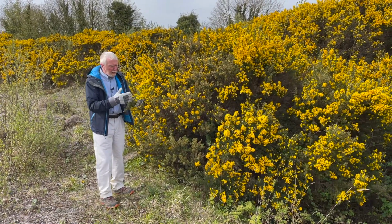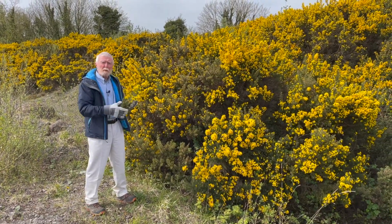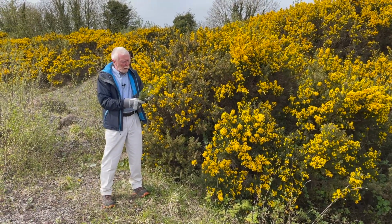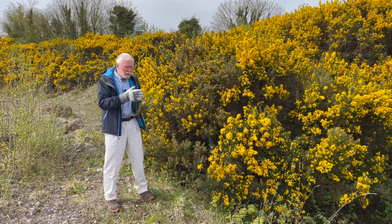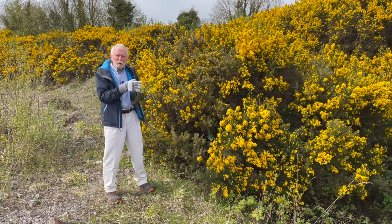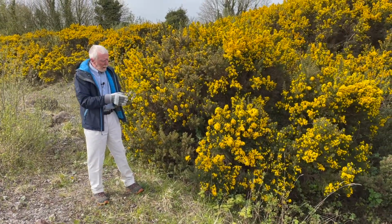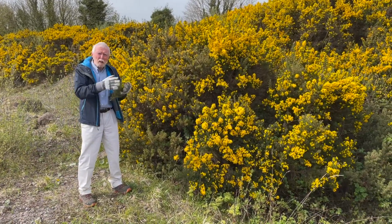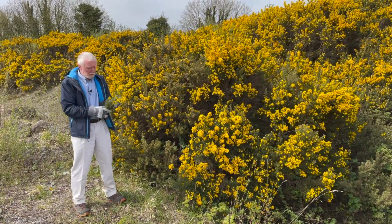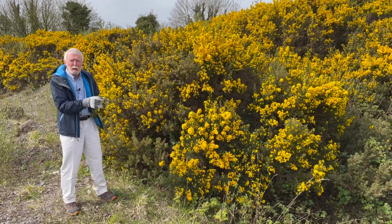Now, in the pea family there's great variety of form. Many of them are trees, some are shrubs or climbers, and there are even some aquatic plants. But what interests us mainly for the moment are the flowers. And in the flowers also there's great variety in terms of size and colour, but they all conform to the same basic blueprint, the same floral blueprint, in spite of the fact that that blueprint is tailored in all sorts of different ways in different species. Some of that variation we look at during the course of the year, but to begin with, we want to take a look at the basic floral blueprint of the pea family.